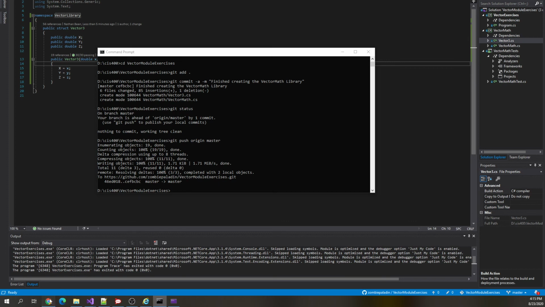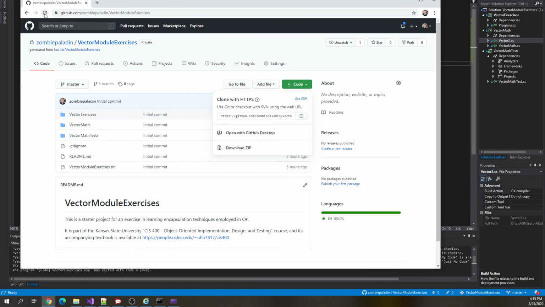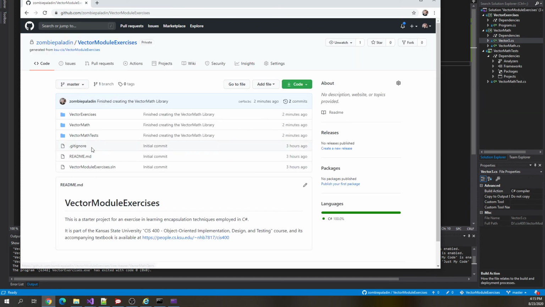If we go back and look at our GitHub page and refresh it here, now you'll notice that we have a commit that came in just 2 minutes ago that has all our information. But we have now committed and pushed that. And one of the things we're asking you to do this semester that you probably haven't done before is also to create a release once you've got your code to the finished form.